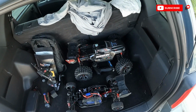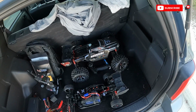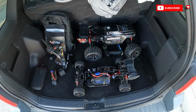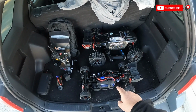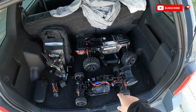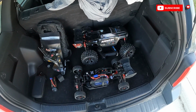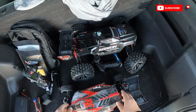First time running this in a TP motor. I think it's a 4047, I'll have to look that up to make sure. It's a 2900 kV motor, I think. And we're just gonna see what it does.